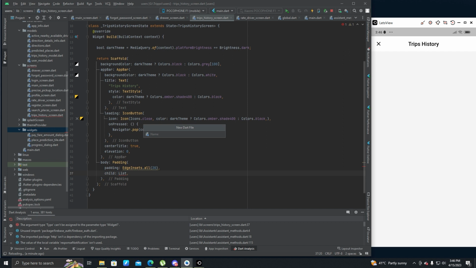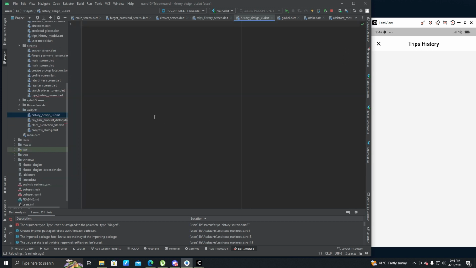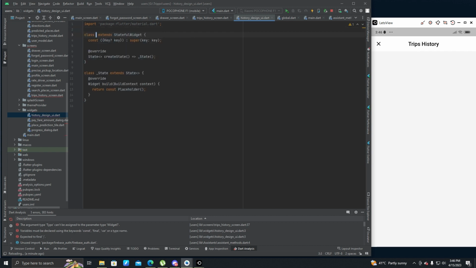So we can write history underscore design underscore UI, and let's import material.dart and then stateful widget history design UI widget.